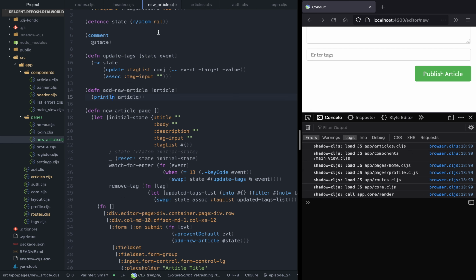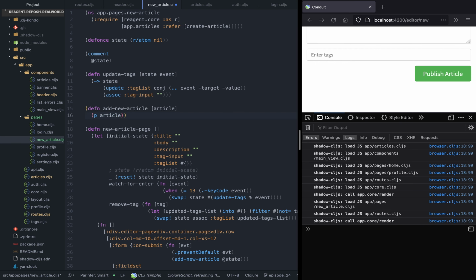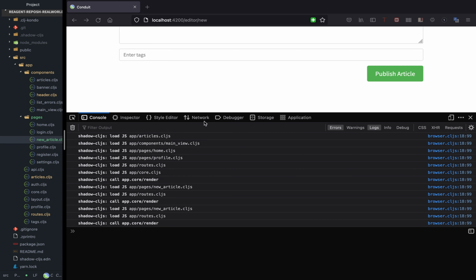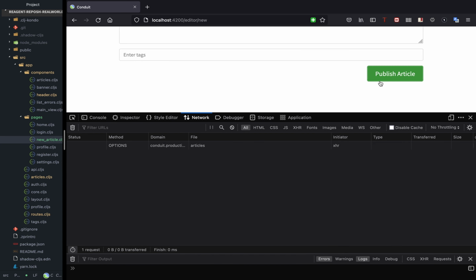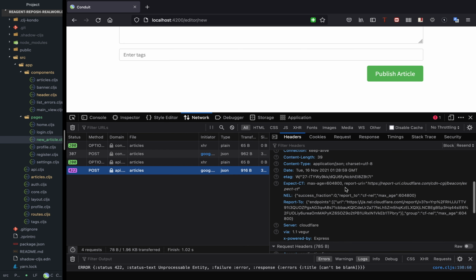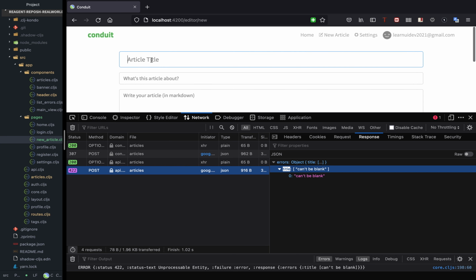Now let's use this function in the add new article function. So instead of printing the article, let's call it. Now let's test our function. So if we click on publish article, right now it is returning 422. It means that there is some error with our payload.